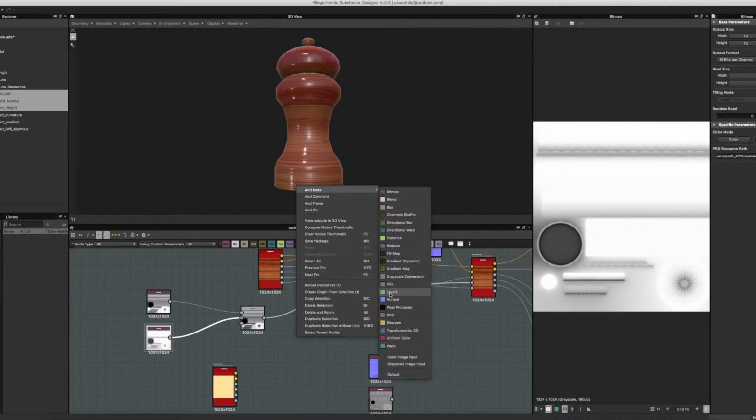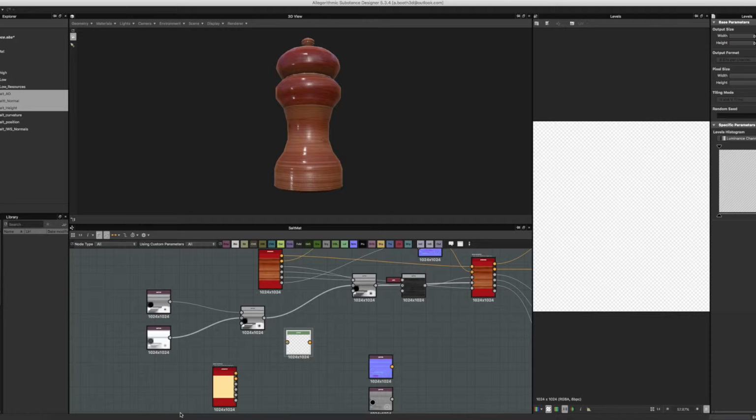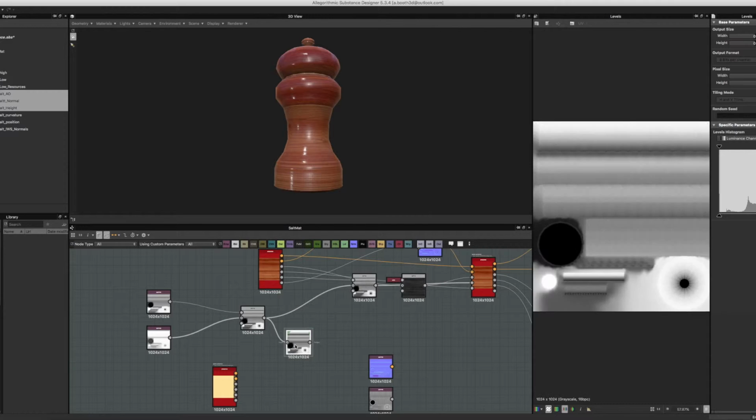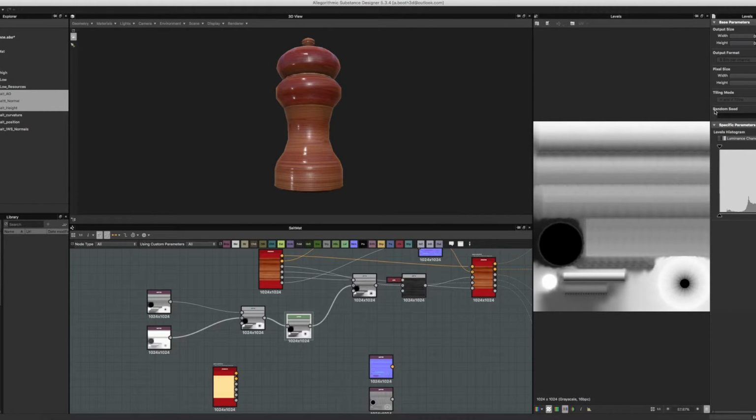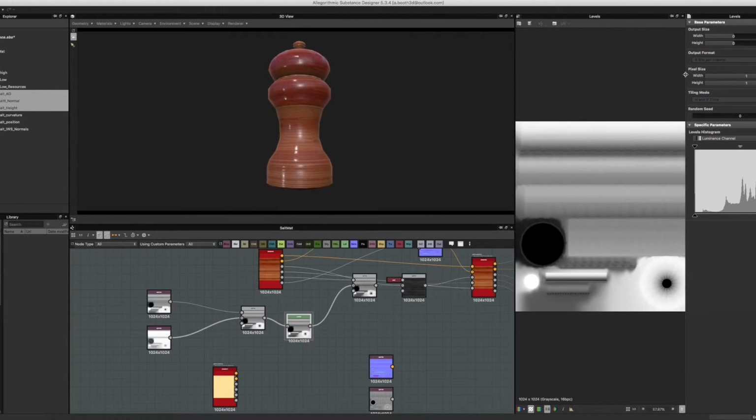Levels node is here. Just like in Photoshop, where you alter the levels in the actual edit modes, when you're in Photoshop, you can alter the image and levels. You can do the same with the level node, like so. Now you can either brighten the blacks up here, as you can see it's brightening the whole thing, or reverse it here. As you can see, you can't see the entire thing because it's squished by this bit here. So increase this side till you drag it out like so.